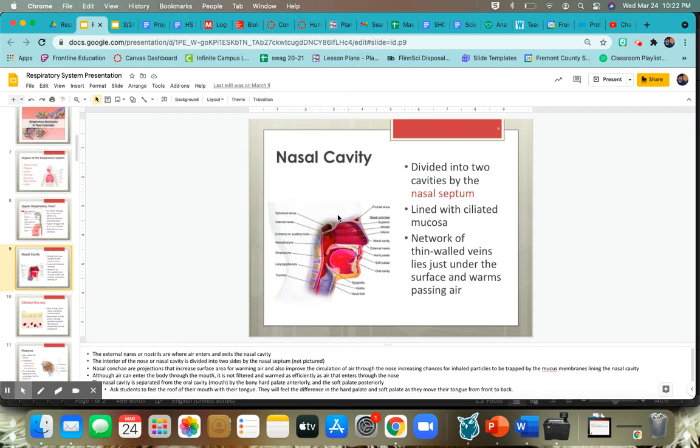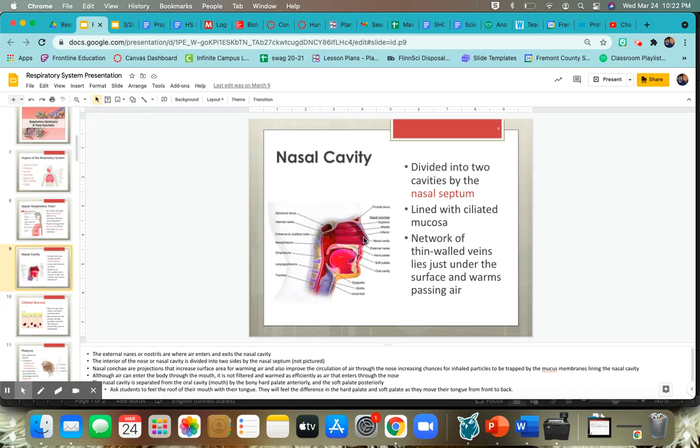Okay. Specifically talking about the nasal cavity, if we dive in a little bit more, our nostrils, the technical term for that is the external nares, and this is where air comes into or leaves your nasal cavity. Then if you go inside of your nasal cavity, you can divide it into two sides by your nasal septum. Remember, we talked about how your heart has a septum and so does your nose. So your septum divides your nasal cavity into two areas.